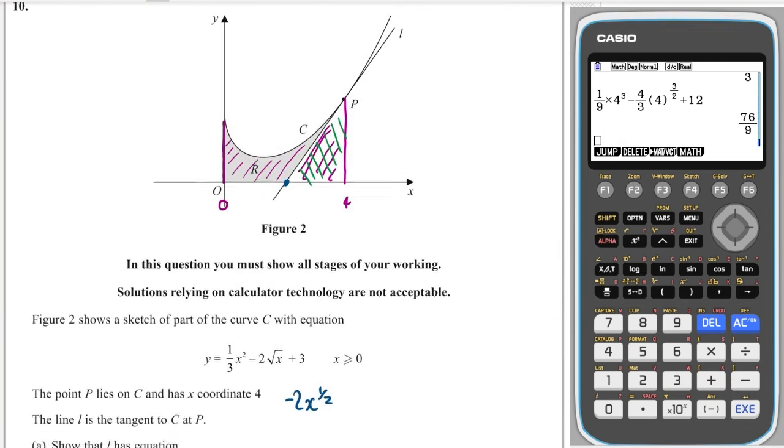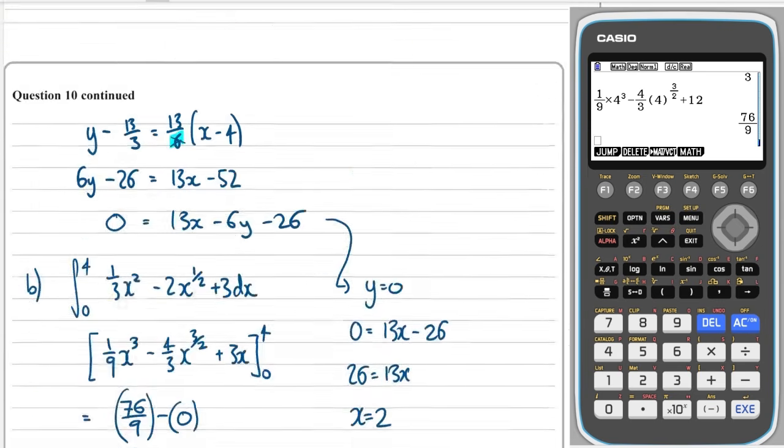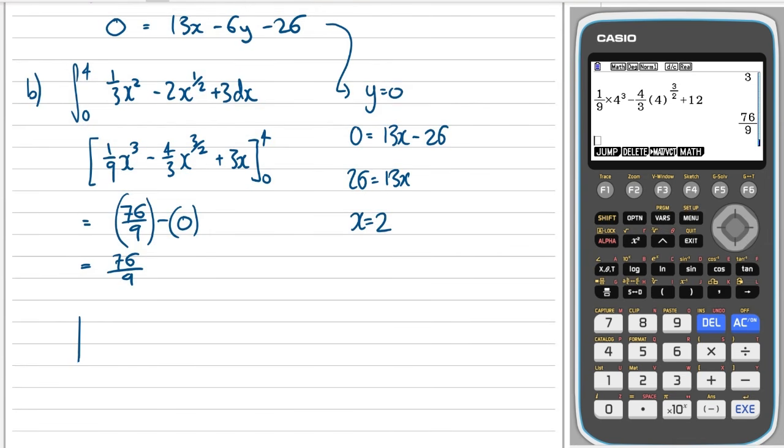Okay, great. So that means x there is 2, which means this gap from there to there, or the base of this triangle, is 2. The height of the triangle, we already worked out what the y-coordinate was. It was 13/3. So the triangle is 2 times 13/3 halved. And if I'm timesing by 2, and then I'm halving, it's just going to be timesing by 1, so it's just 13/3. So we can say that the triangle is equal to 1/2 times 13/3 times 2, which is equal to 13/3.